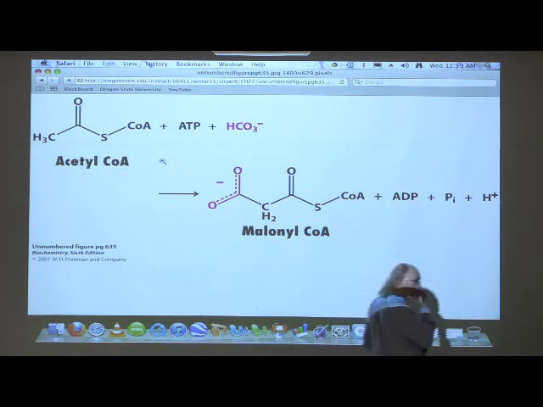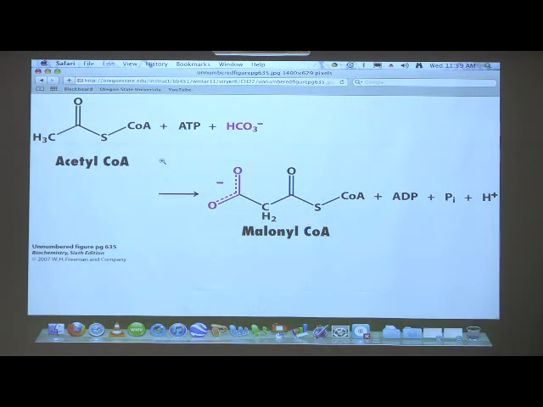Last time I just got a start on fatty acid synthesis. And what I told you, first of all, was that fatty acid synthesis chemically is very similar to the reversal of fatty acid oxidation. And so I'll show you more of those reactions today. But I would also like to point out to you some of the places where fatty acid synthesis differs from fatty acid oxidation. So one of the places in which fatty acid synthesis differs is its location.